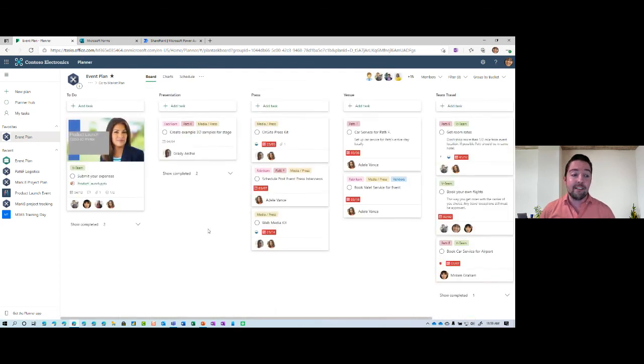So another great question, and that's a good conversation to have. Like how deep do we need to get into project management, Project versus Planner, because there is an additional cost involved if you do choose Project, but with it you get a ton of new capabilities that let you get a lot deeper into traditional project management. Whereas this is included with M365, Planner is included, and it's pretty robust. It's good for most people, but not for those true project managers.